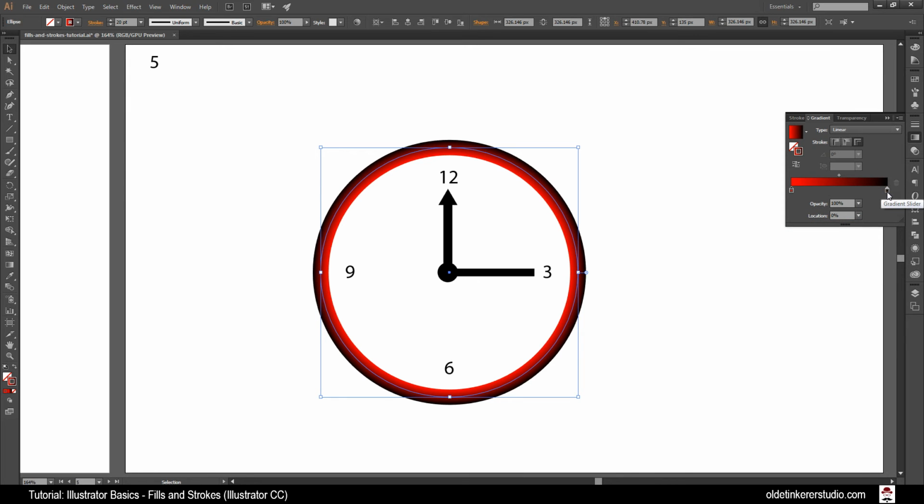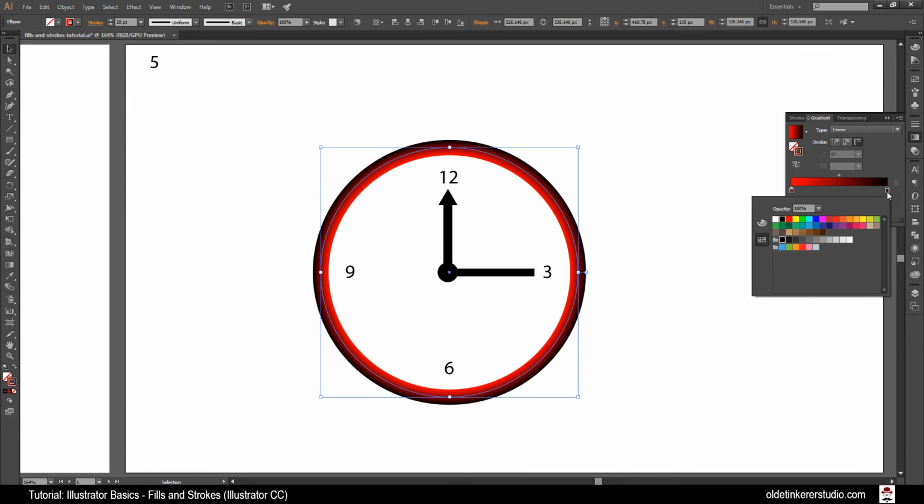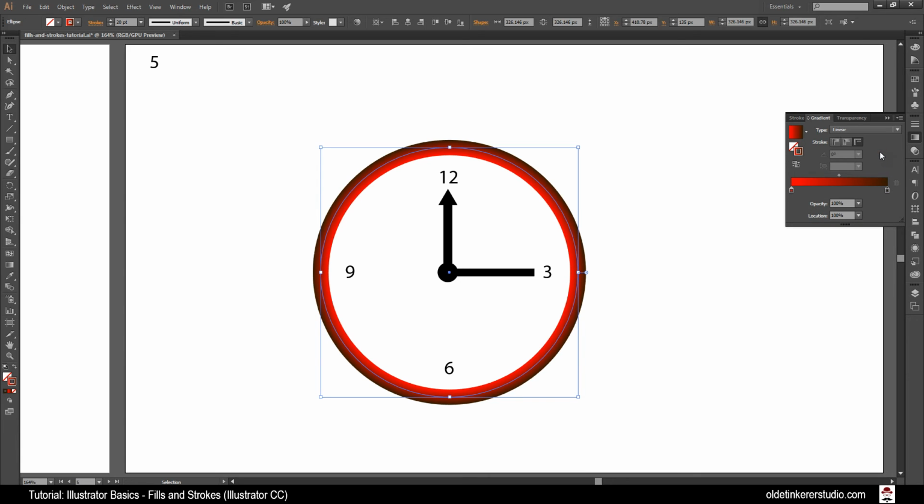Double-click on the black color stop for the outer part of the circle, and then click on the color icon. Choose red from the RGB color spectrum, and then change the red slider to 50 and hit your tab key. We can reverse the gradients easily by clicking on the reverse gradients icon.